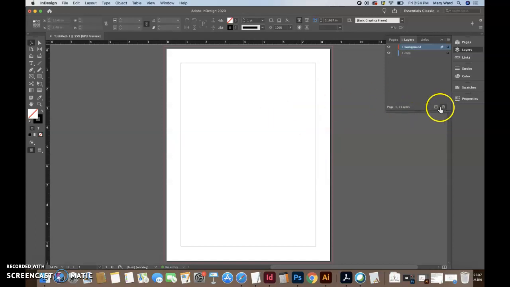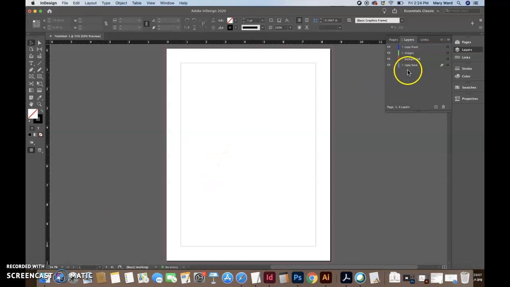And push OK. And then we'll add another layer and name that images. And another layer, copy front. And actually, let's make this one copy back.